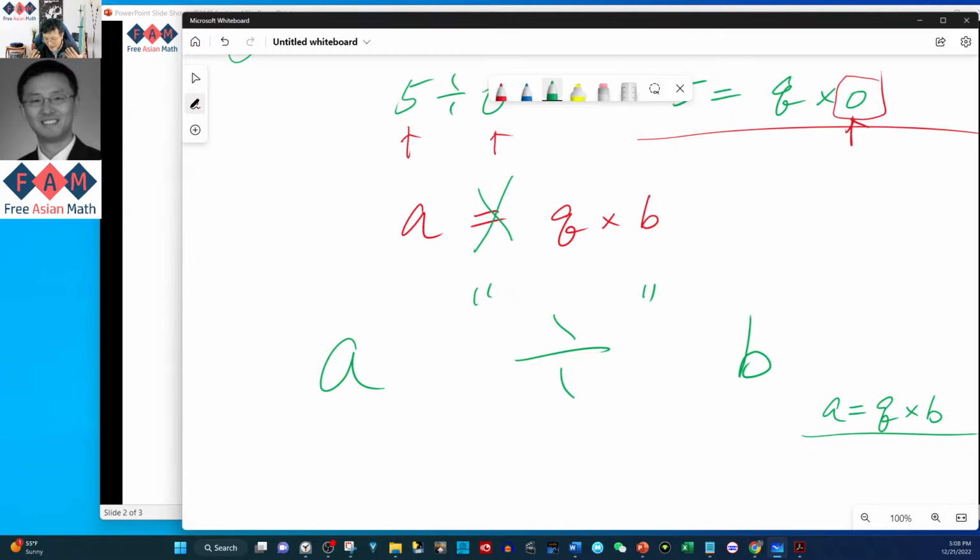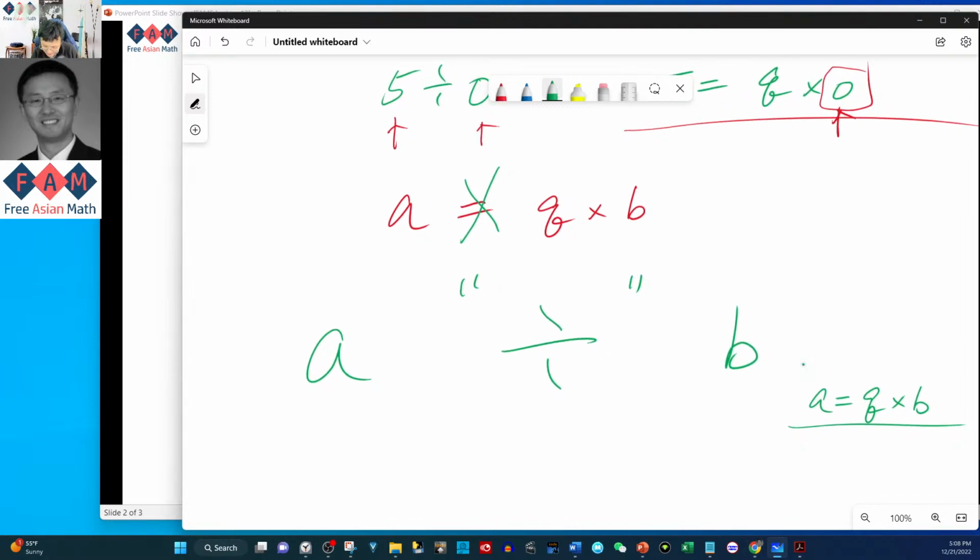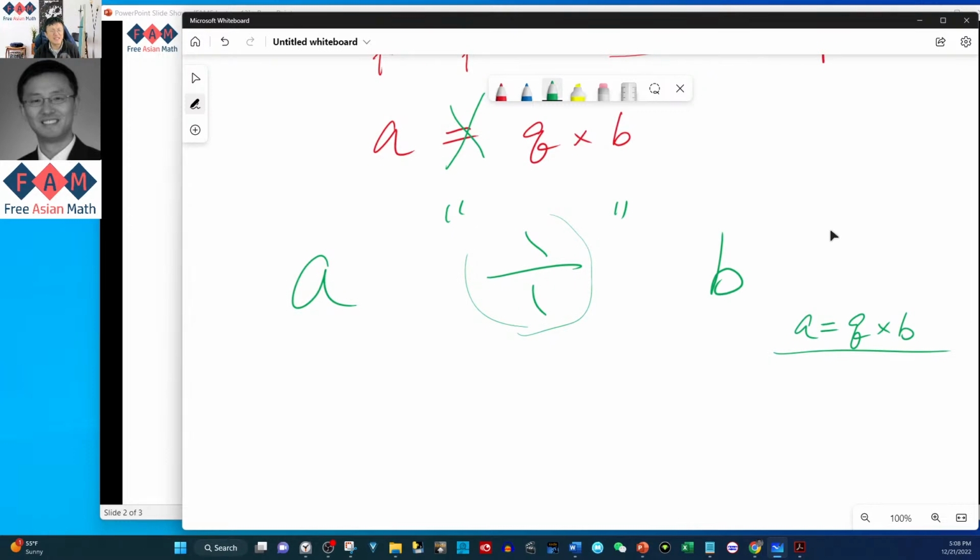Now, when this fails, we will have to get rid of this concept of division, and that's exactly where we can have the concept of this division with remainder operation. Notice that it's a different operation. We cannot emphasize this enough. Division with remainder is a different operation from division. They're related, and we will see why. But for now, let's emphasize this. Division with remainder is a different operation from division.